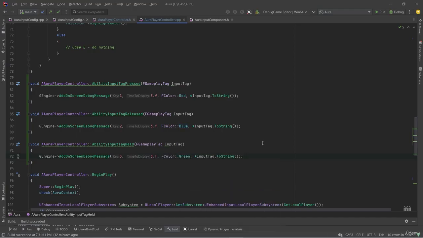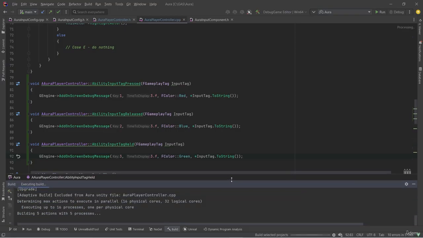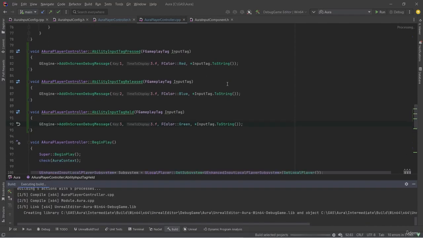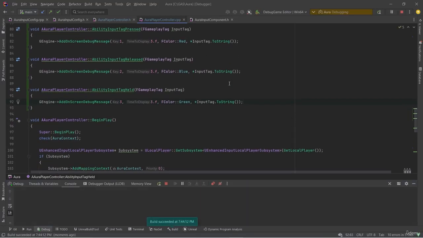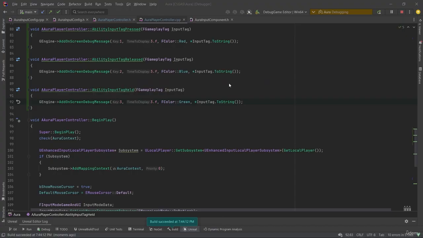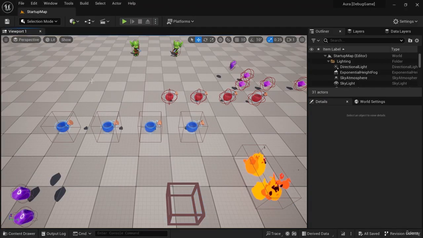Okay, so all that's left is to prove to ourselves that this is all working. So what I'm going to do is run in debug mode. Let's compile and launch. And we need to set our input component for the project to our new input component class that we've created. So let's do that. Okay, compiled and launched.